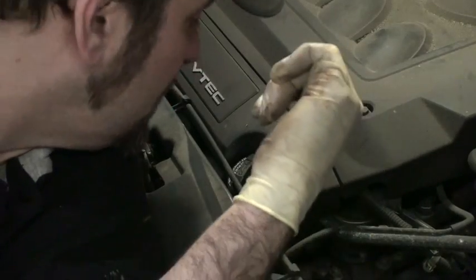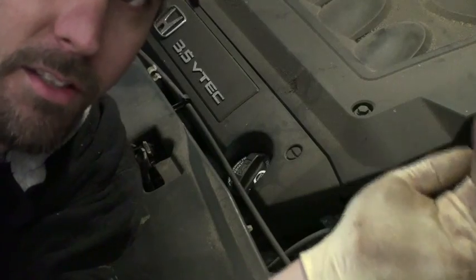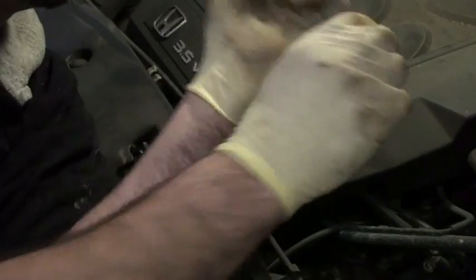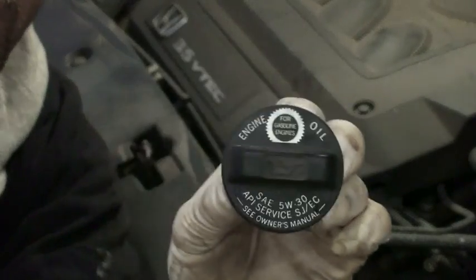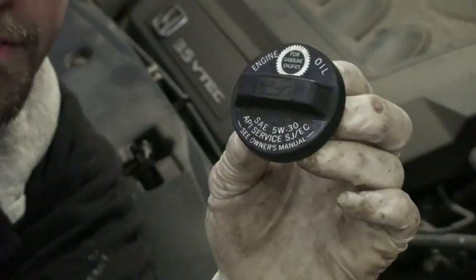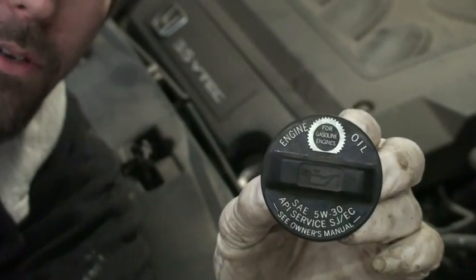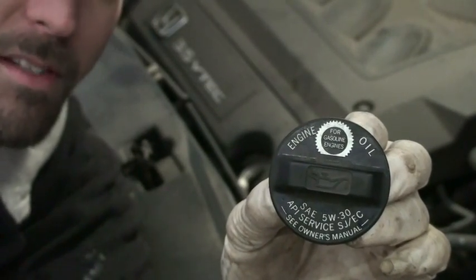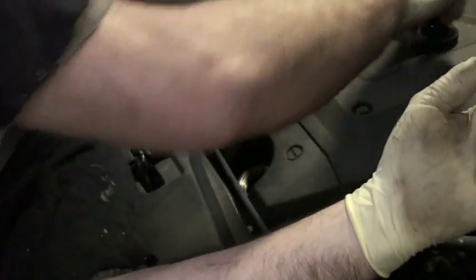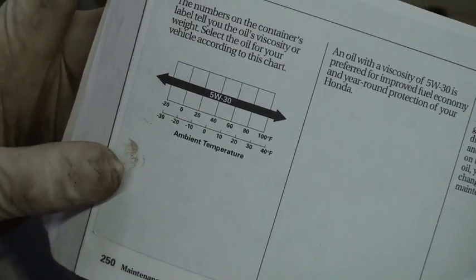Now you need to get oil back into the engine. But you say to yourself, well, what kind of oil should I use in my engine? Because on many vehicles, they'll tell you right on the oil cap. And in this case, this says 5W30. So when in doubt, just look at the oil cap, or sometimes on top of the air cleaner. Another place to look is in the owner's manual. Should be a section that looks something like this.